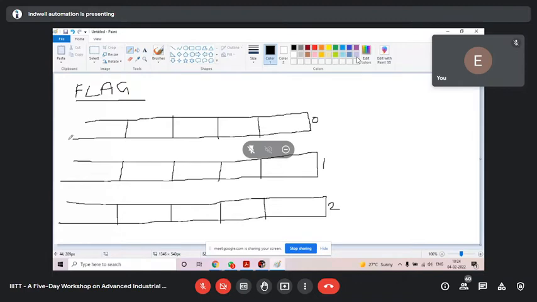Consider this road is your word and houses are bits. So this road number, the road address, will be percentage MW0. What does it mean? This road is actually for flag word 0 number road.